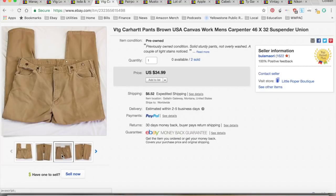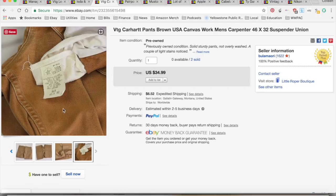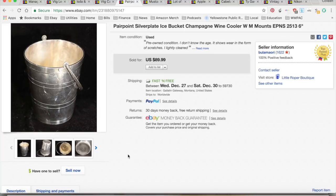These are some vintage Carhartts — this is the last pair from a bunch I had. They have these oak leaf buttons, and they have suspenders on them. This was a larger size, 42. They also have a union label that says 'crafted with pride,' which means they were made in the United States and are older, since I believe Carhartt is made elsewhere now. These sold for $34.99, and I collected shipping so the total was $41.04. I paid 25 cents at an estate sale, $11.67 for shipping and fees, for a total profit of $29.12, and they took seven months to sell — but there was a cancellation, which really would have made my week.